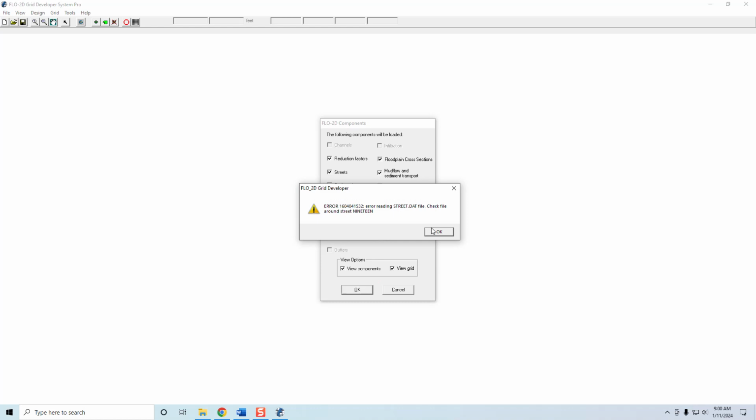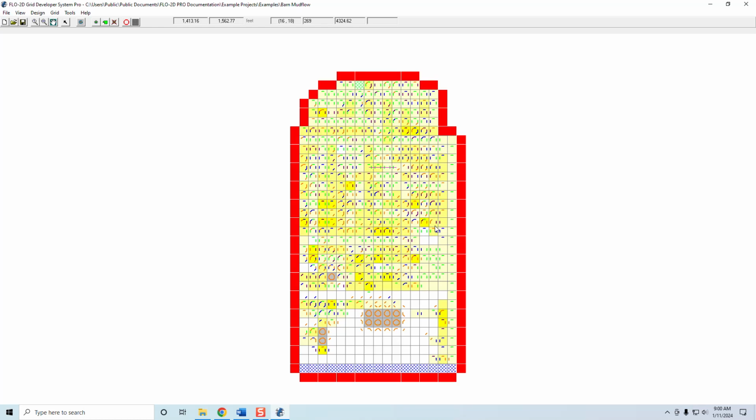I'm going to click OK. Don't worry about these error messages. Like I said, it's an old project. GDS doesn't like that street data, but FLO-2D doesn't seem to mind it. All right, so one final part of the test is to select some elements defined by a polygon. If I click this button, it's going to say it's going to create a grid layer. So I'm going to click yes, and that's the first test passed.